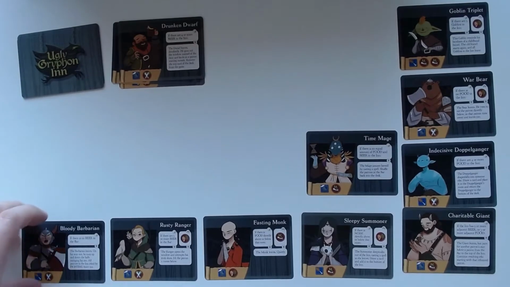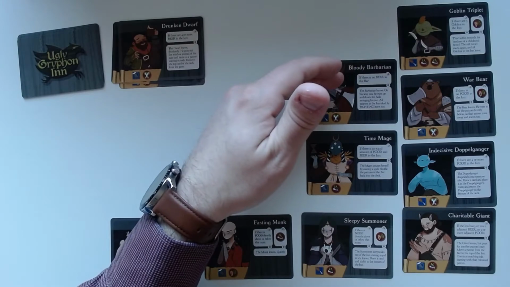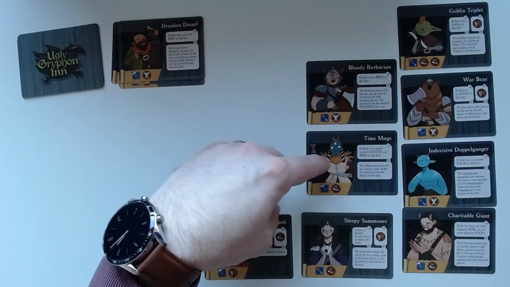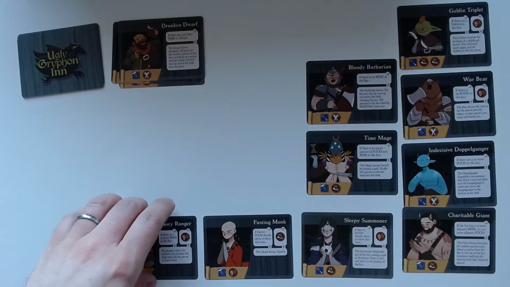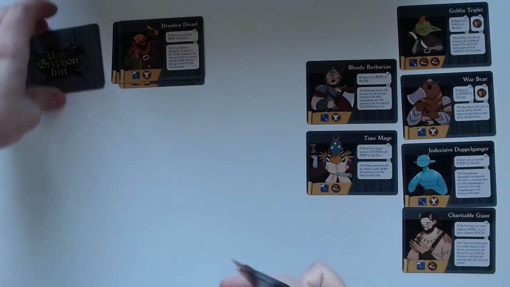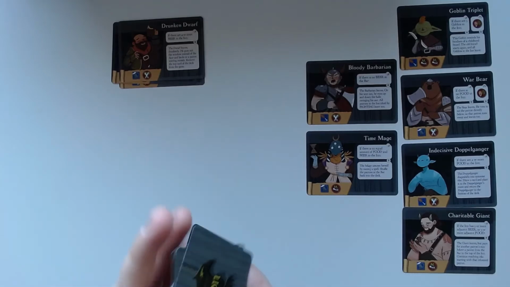So let's take the Barbarian. Why not? Let's just put him there. Okay, then we'll resolve everything here. If there is no beer at the bar, that's not the case. Equal amount of food and beer. Oh, I didn't pay attention to that. There actually is 3 beer and 3 food. So we have to take the patrons at the bar and shuffle them back into the deck. Okay, let me just do a quick overhand shuffle. There we go.